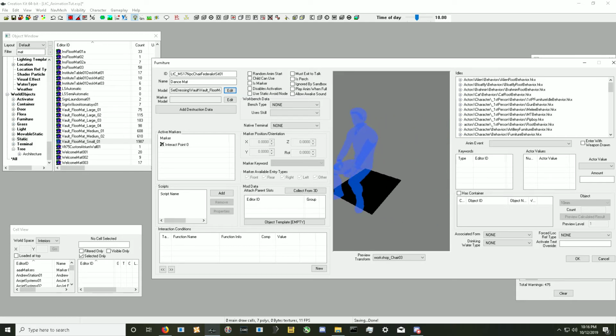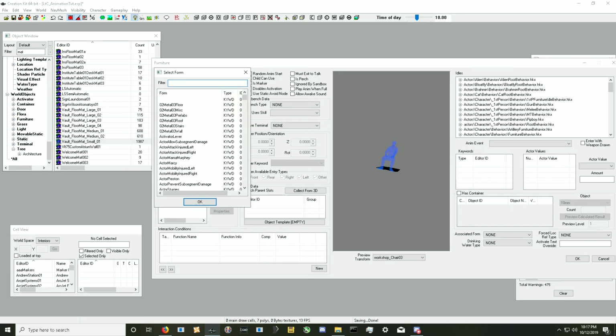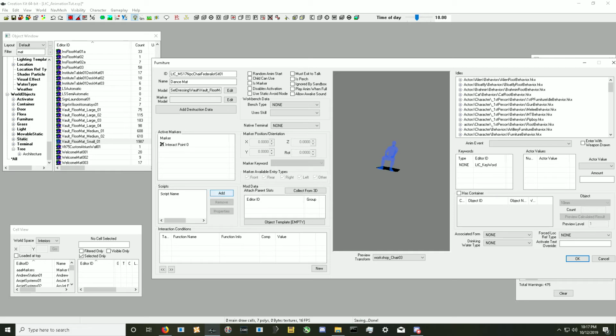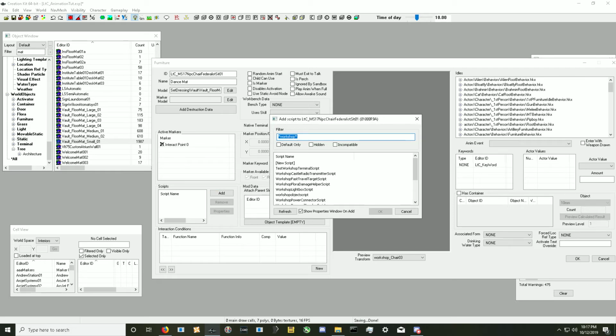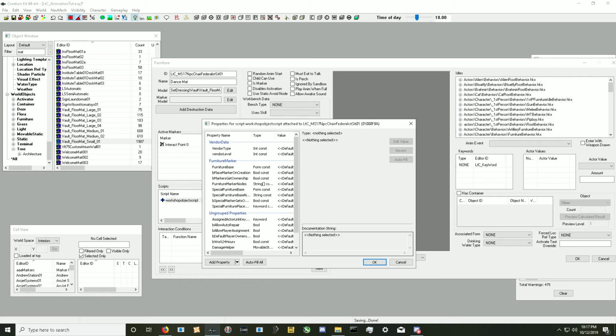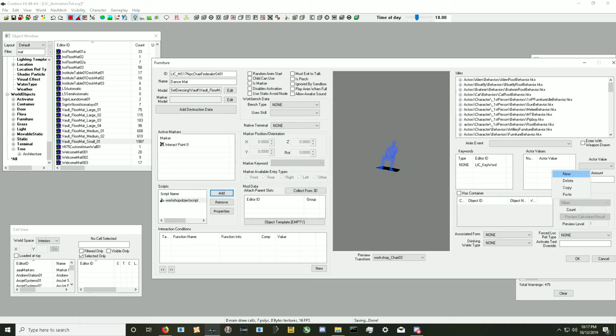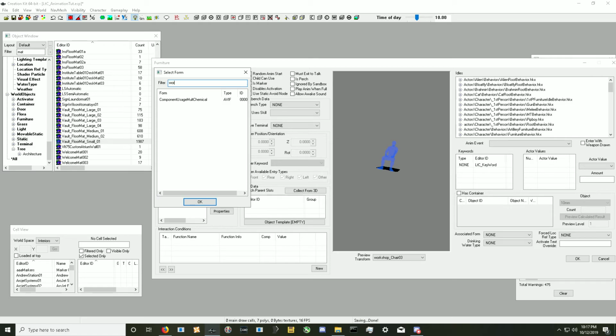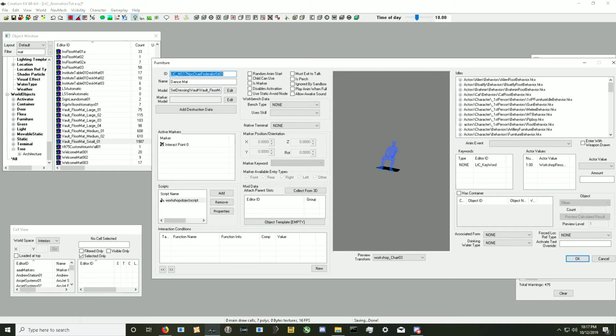Now you can see he's not really going to be sitting. That's just the marker thingy. Now we're going to need to add our keyword. LTC. Let's try LT. There. And we're going to need to add the script. Search for workshop object script. And we just autofill. New. And we go workshop resource object. 1.